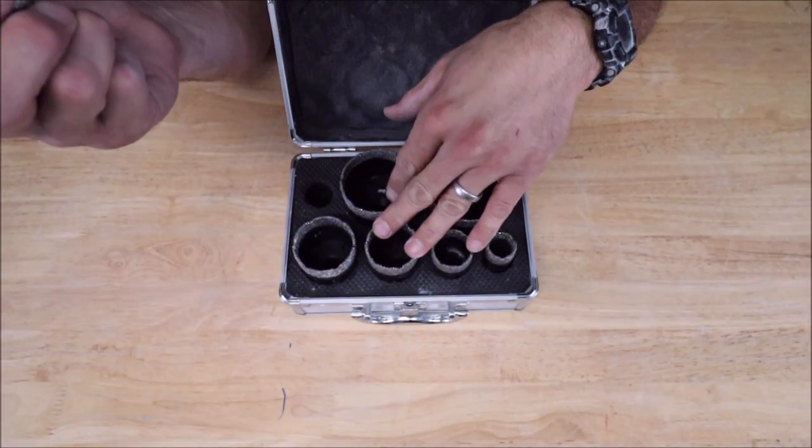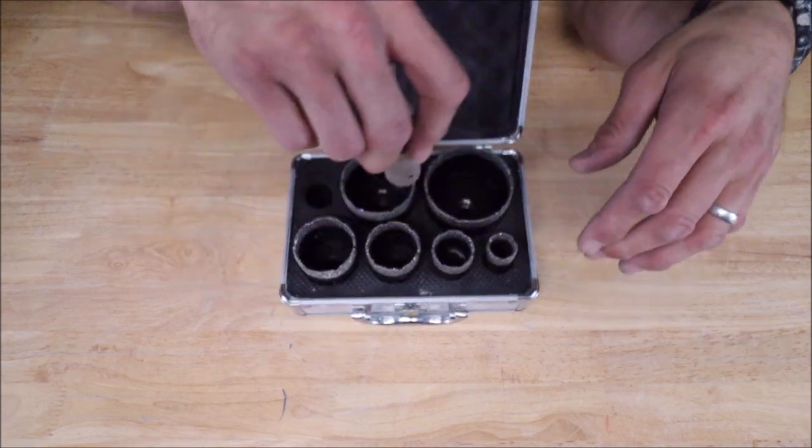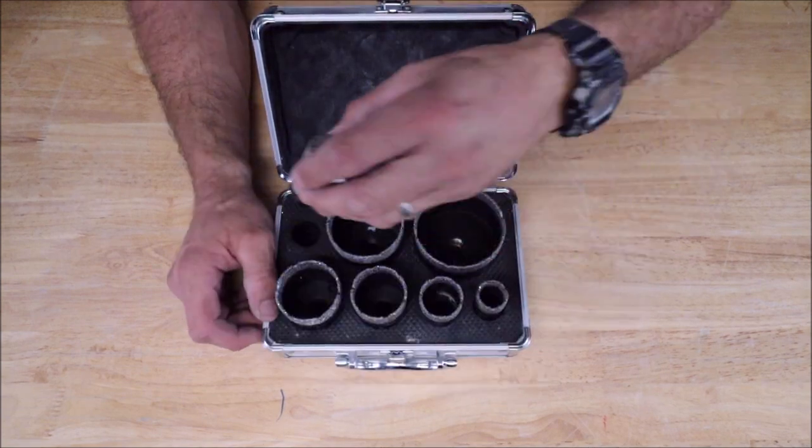If the hole cuts don't cut as clean as you want them to, you can pop this on and clean up the edge. This is a bit that will be used more and more if you have one. Good little bit to have.